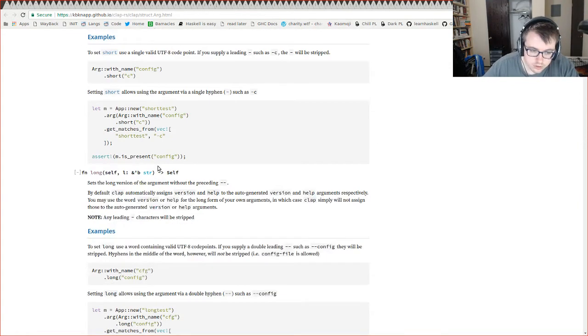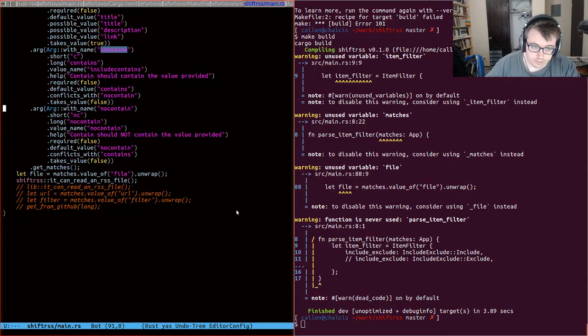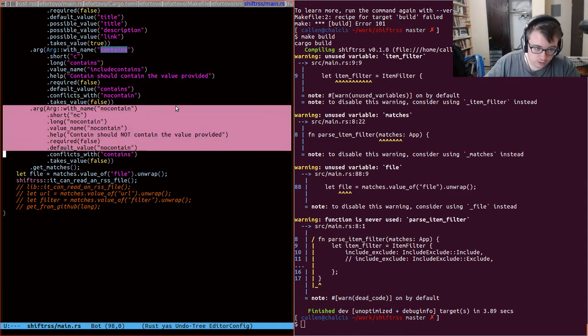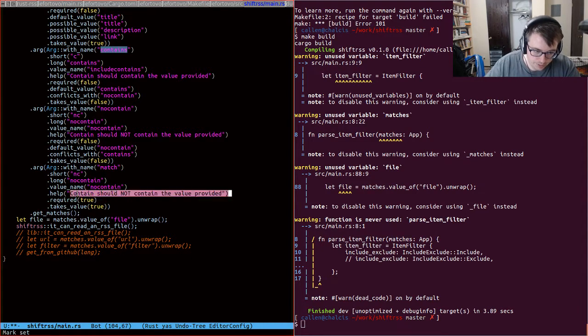Oh. Fuck it. Match, text value true, required true, default value none. Value name, match, short.